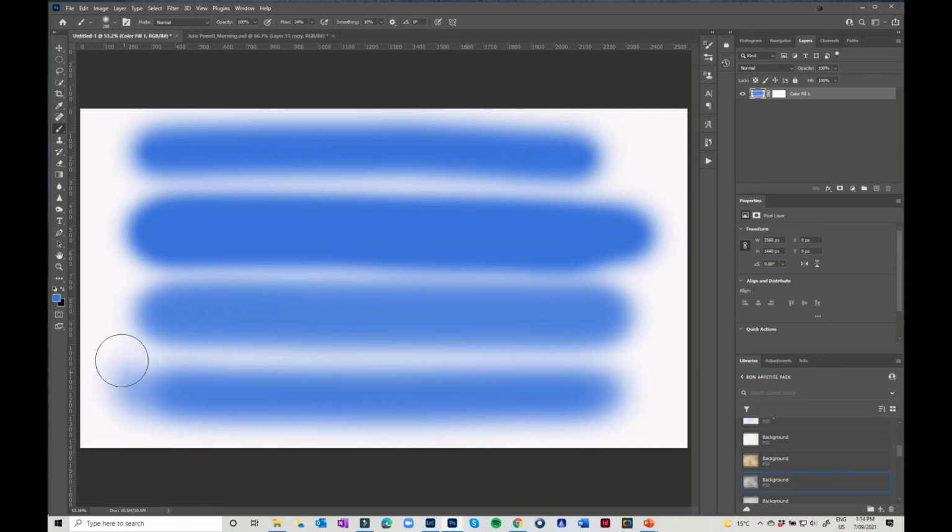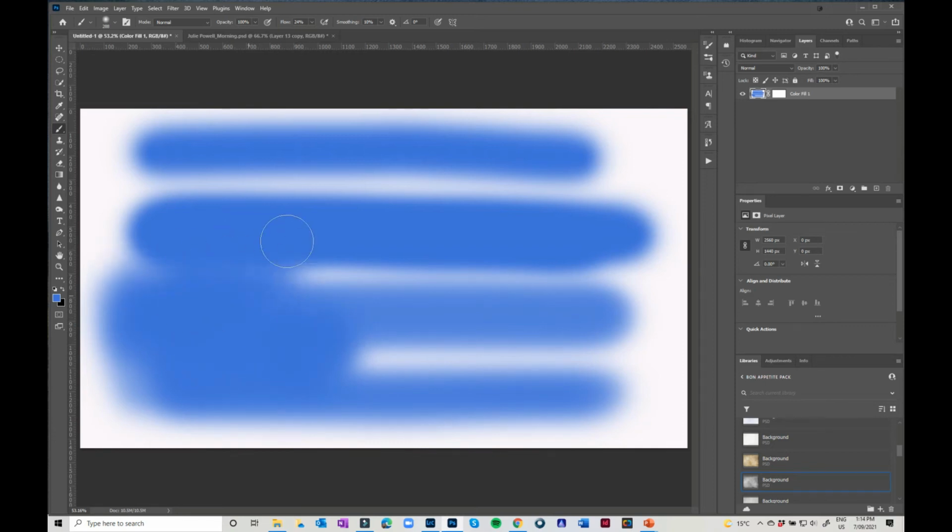And you can build it up as well. The difference with this is for the opacity, you basically have to take your finger off your mouse or lift your pen. With the flow, the more you build up on it in the one spot, the stronger it becomes. So it's really good if you're doing highlighting and shading and things like that. You can build up using a lower flow. You can, of course, have them both low.